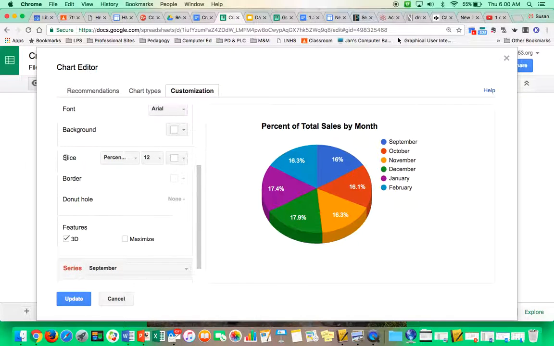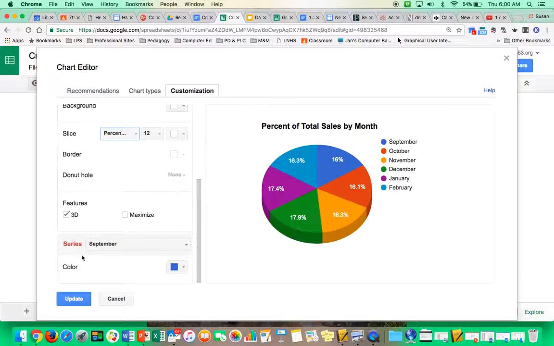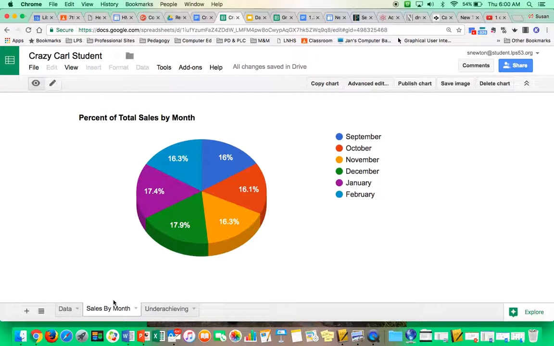Then over here, I have percentage for my slices, and then this is the font size. Down here in series is referring to each piece of the pie. Okay, so if you wanted to customize for some reason the colors, you could certainly do that. And then that should do it. That should give you your graph.